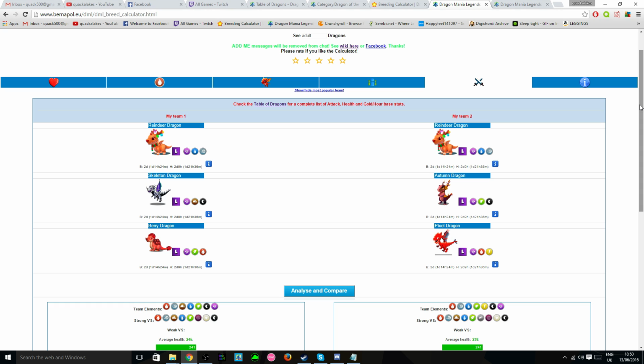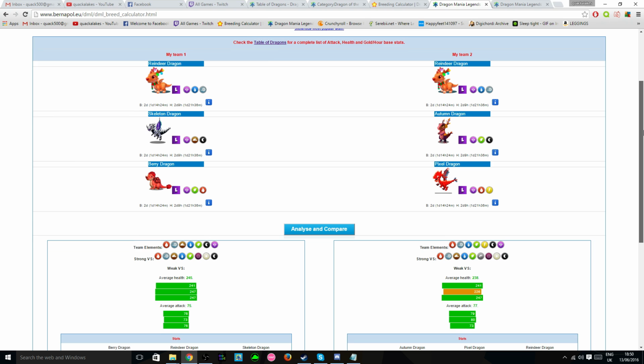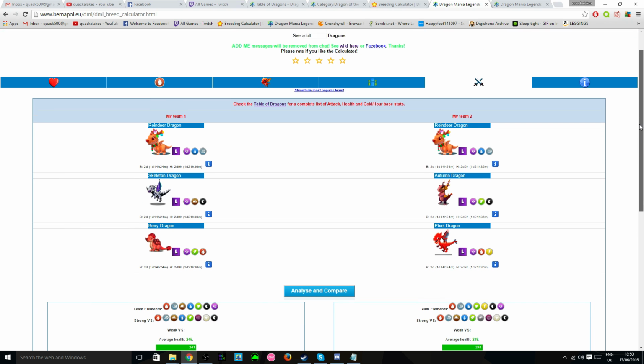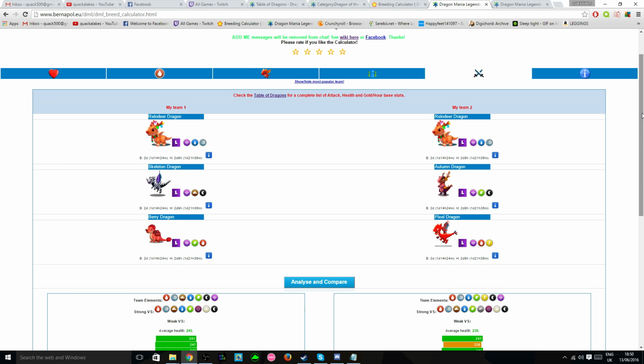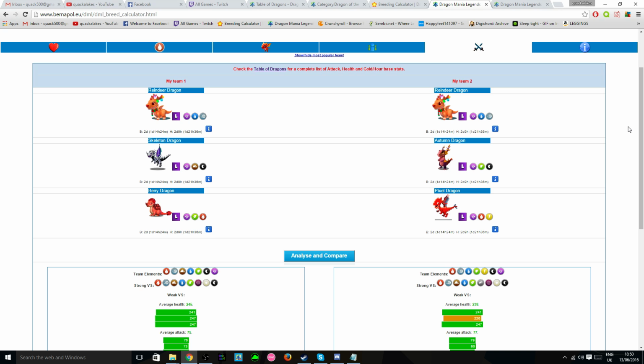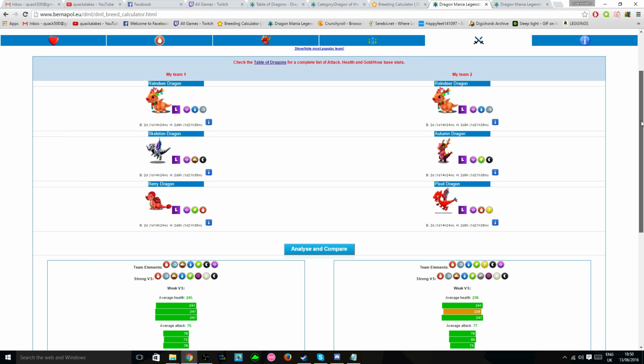I know someone did come up with the idea that if someone gave me their team, or a specific team that they had in mind, then I could have a look through it, analyze it, and judge it, I guess, based on how good I think the team would work out for them and whether they should actually use that team in future. And I think that would be pretty cool, actually. And we don't really have many other series going on the channel, so I think that would be a more analytical, interesting approach for the select few people that would want to watch it.